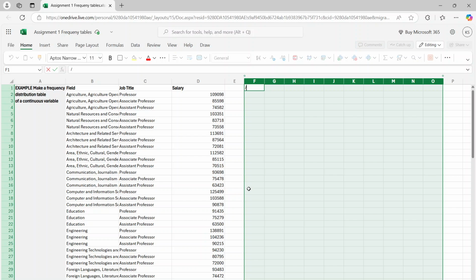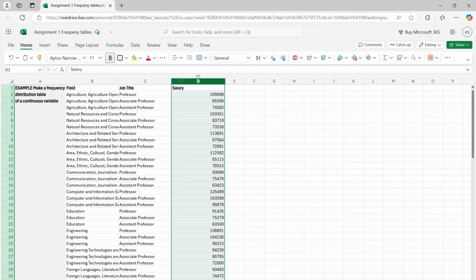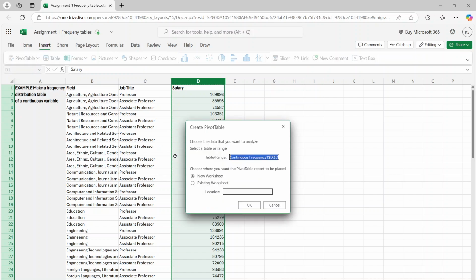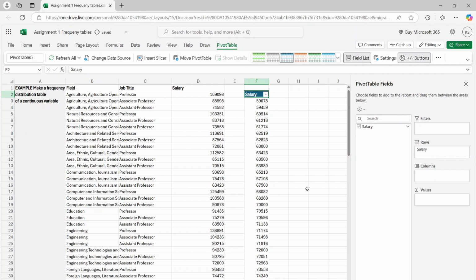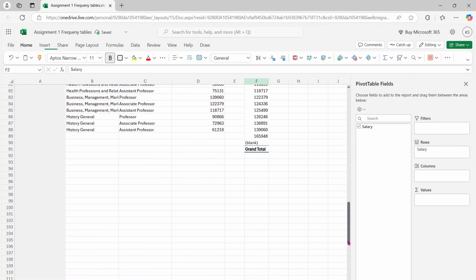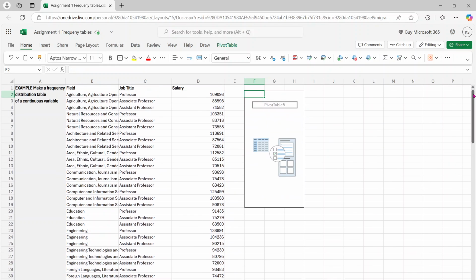Okay, so I switched over to the continuous frequency example, and this is salary data. If I tried to just do a regular pivot table on this, it would be an absolute disaster. I'm doing that just for fun, but because salary is a continuous variable, it's not going to do anything except basically recreate the data set. So I don't want to do that. That's not going to work. No pivot table here. So what you have to do instead is look at the data. Let's delete this pivot table out.